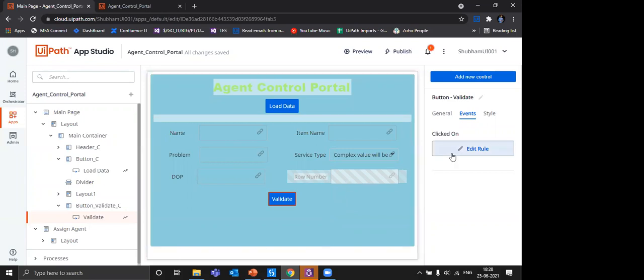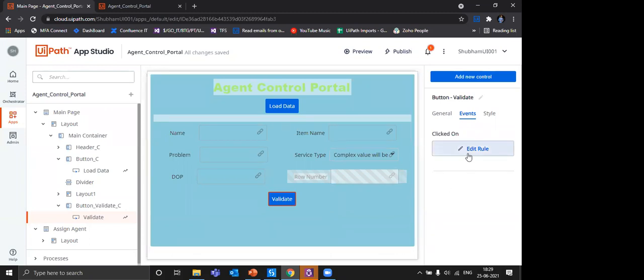Depends on the customer scenario. Like if it's a scenario where I don't require it in one form, and the data is too much, which may make this page clumsy, you may want to open a new page. But that depends on the use case scenario, but both the possibilities are available. Yeah, thank you.